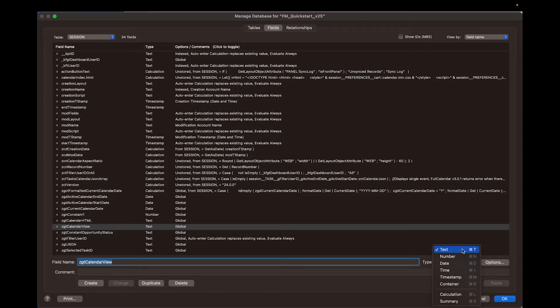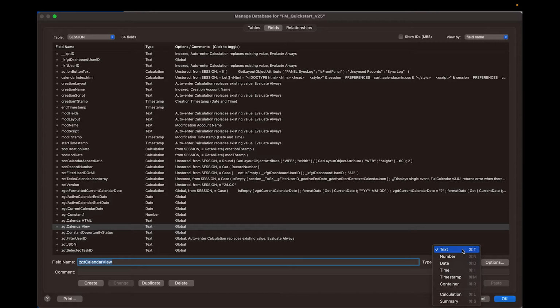The next element in FileMaker that I want to talk about are fields. Each table in FileMaker is composed of fields which define and store various types of data within the table. There are several field type definitions in FileMaker, and most of them are pretty self-explanatory, like text, number, date, and time, but some of them you might not understand right off the bat.